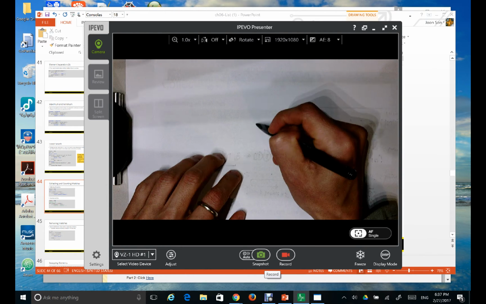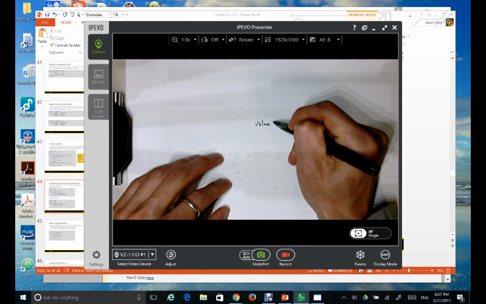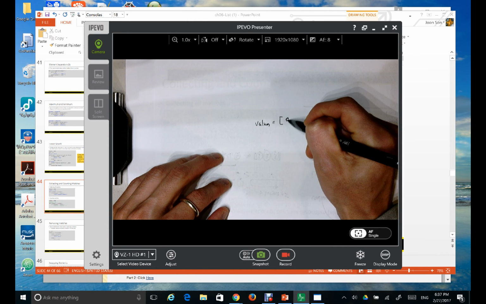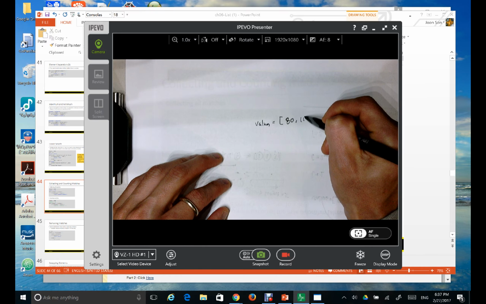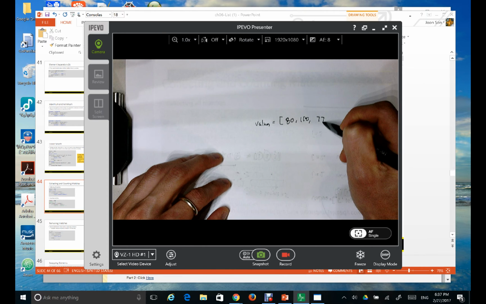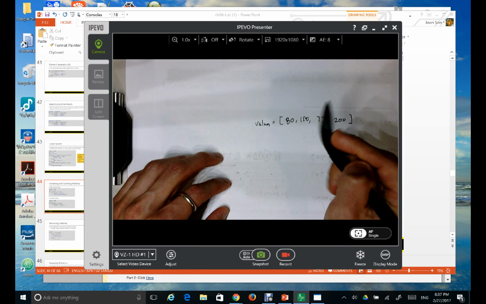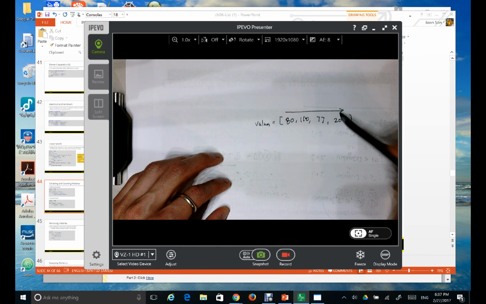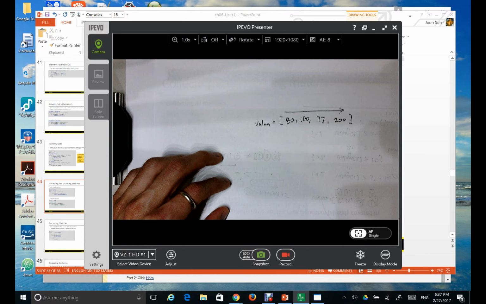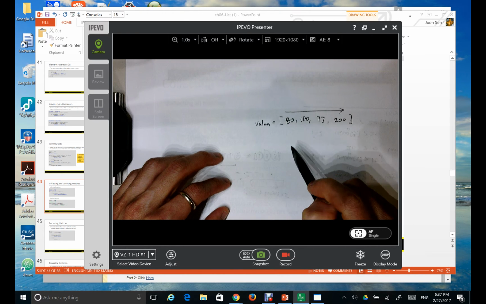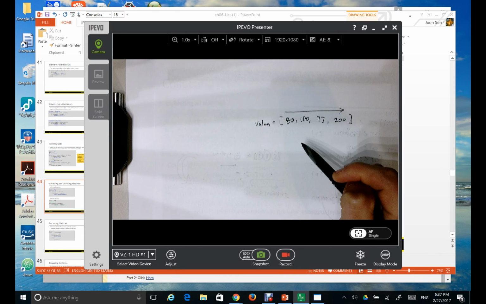Let's say you have the values. This is the name of the list, and then you have 80, 110, 77, and 200, right? So you scan all the elements in the list, and your goal is, if you can find an element whose value is greater than 100, that's your match.